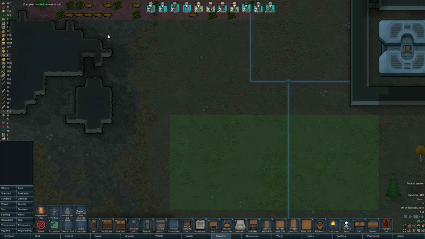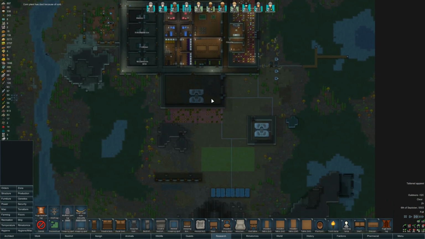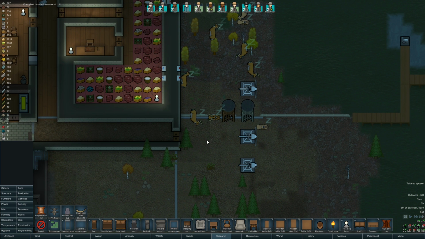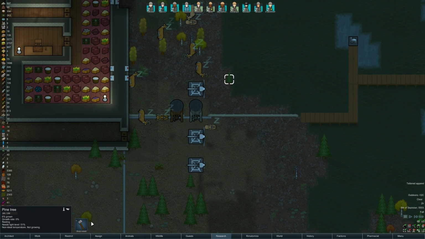What's happening? Corn planters died because of cold. Yes, I know. Someone pointed out, where are my windmills? Yes, when deleting growing zones, I accidentally deleted the growing zone that was keeping this from having stuff growing in it. Like that tree, for example.